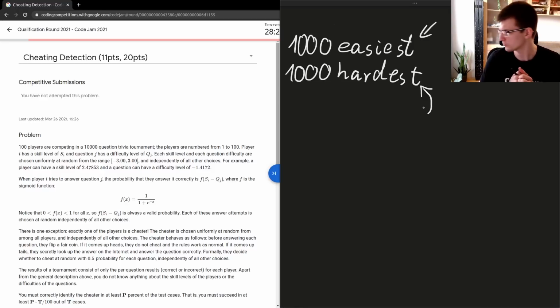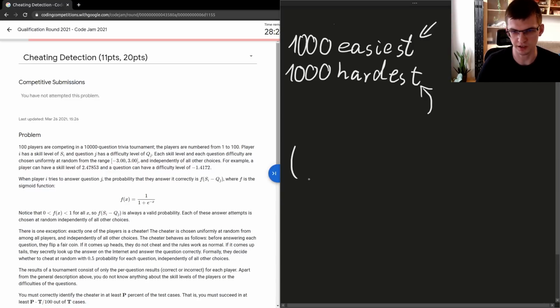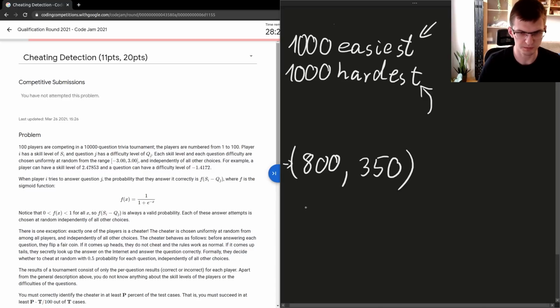Okay, so for every person I will get two numbers, like, I solved correctly 800 easy questions and 350 hard questions. And then if I'm this player and I see somebody else also answered correctly 799 easy questions, so that's very close to me, and answered correctly some number of hard questions. If this is around 350, like maybe 348, then it's good.